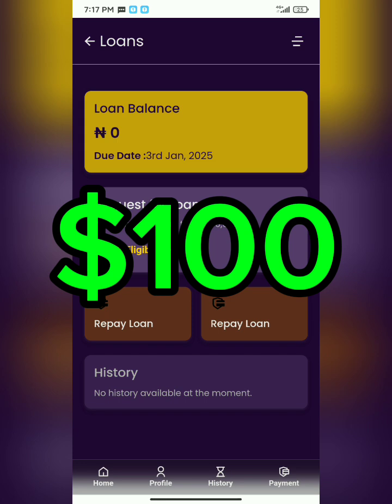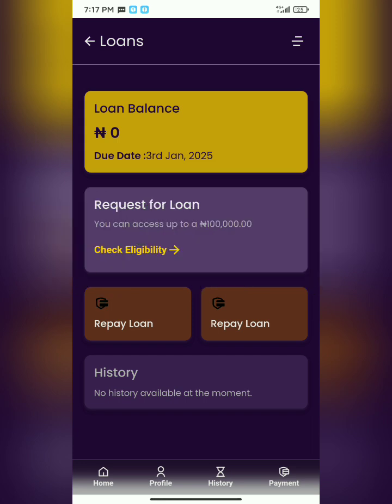You can borrow up to 100,000 naira under some circumstances which I will explain to you, but not here on YouTube. You don't have to submit any collateral. That is the beauty of this platform. You don't need to submit your NIN, BVN, ID card, or driver's license. You don't need to submit any of your personal information. They're going to give you this loan up to 100,000 naira, and they won't rush you to pay. They will only give you a grace of paying 3% every month. That is very fair for the average Nigerian.